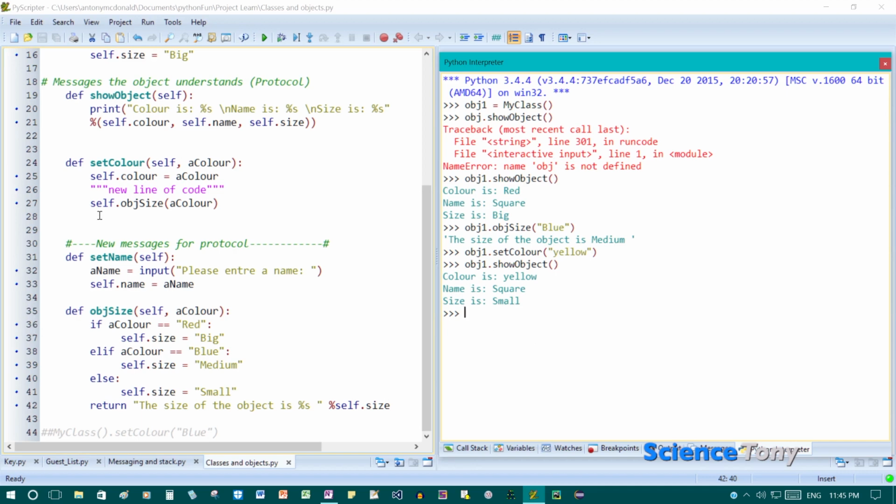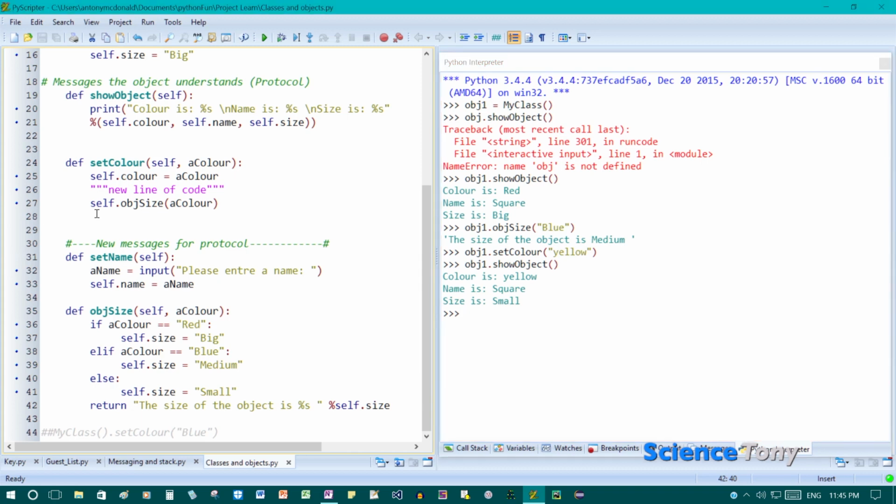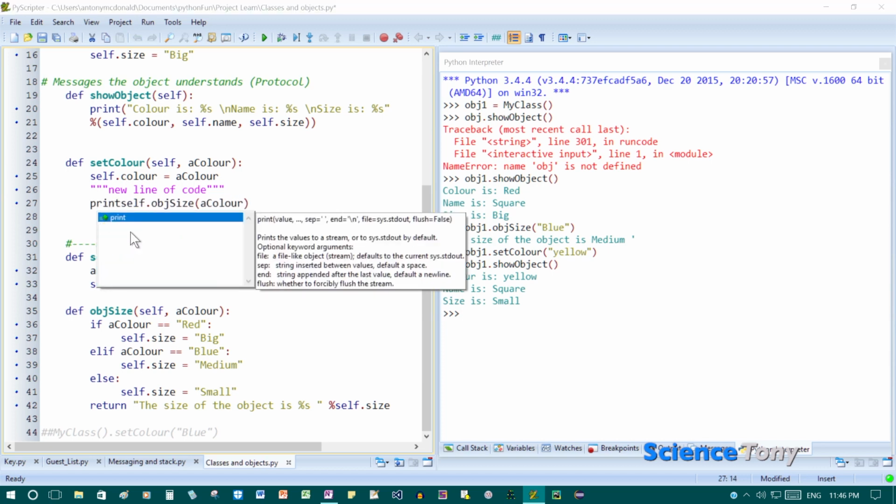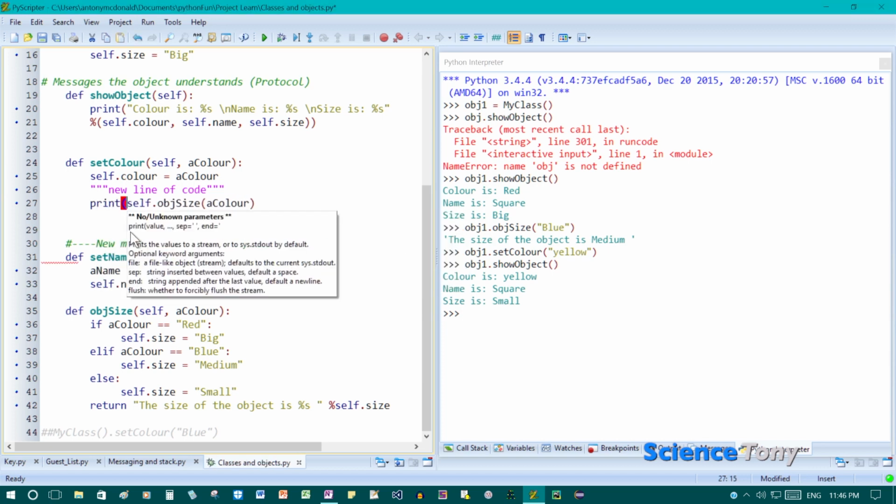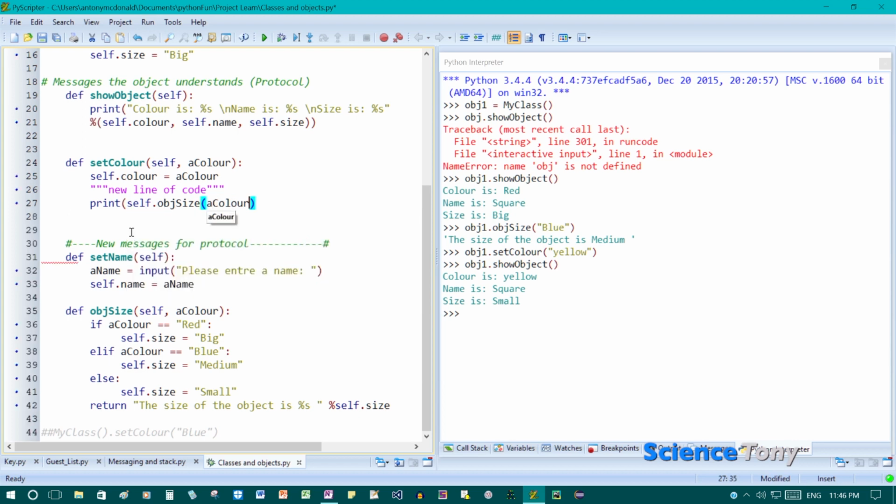If I head over to here and pop something in here, so if I do color, right, yeah, print this. If I print that now, I run it.